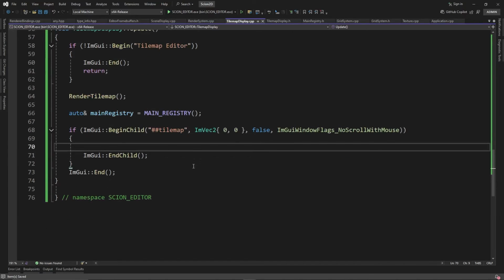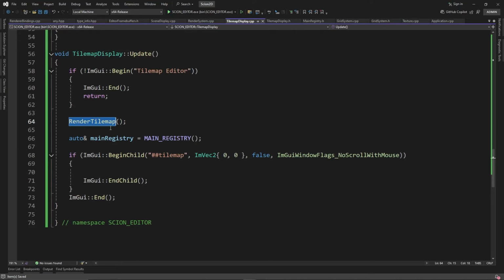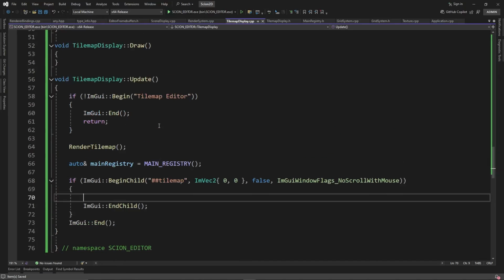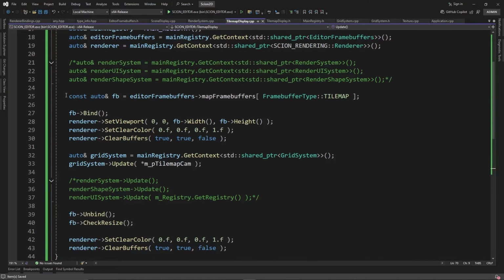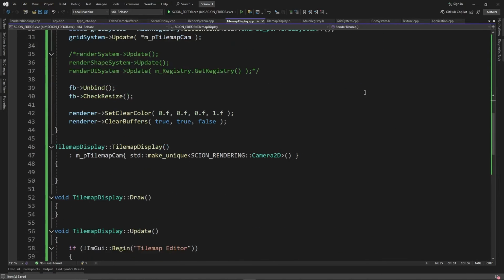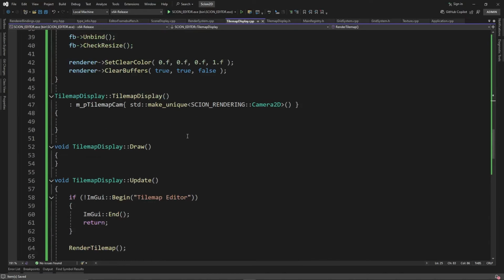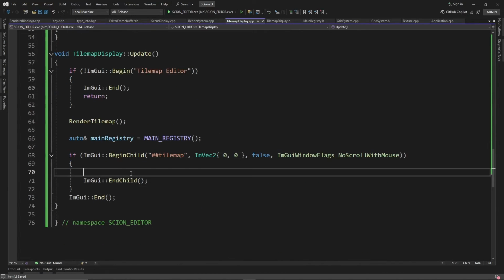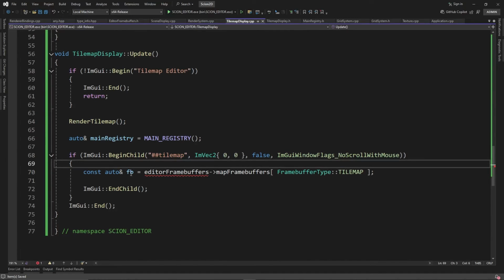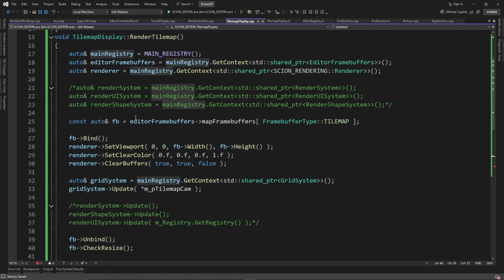Cool. So we basically want to do the same thing. So we rendered everything to our frame buffer here. So I need to grab the frame buffer texture now, and I want to render that to the ImGui image. I'm also going to want to center our grid to the center of the window. Okay. So let's get our frame buffers. We can just copy this here and go down here, paste. Oh, we need to get it from the main registry first. And we did that up here already.